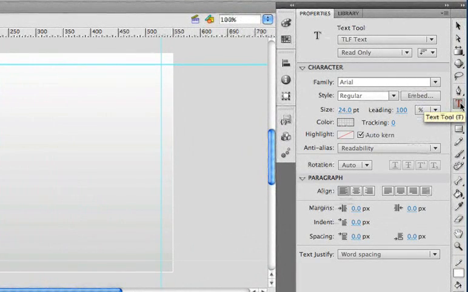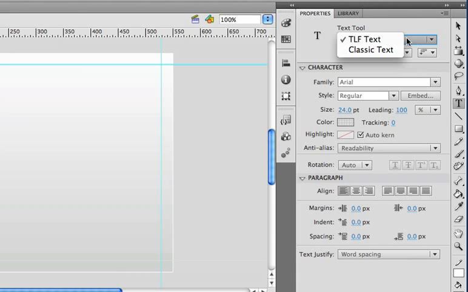And you'll see as soon as you do, the property inspector changes to reflect all of the text options that you have when using this tool. Now, one thing you may notice that's a little bit different is at the very top of the property inspector, we now have a drop-down menu which allows us to choose between TLF text and classic text. Classic text is actually the name for text capabilities or the text engine of Flash version CS4 and earlier. So there may be cases where you want to use this to be able to be compatible with, let's say, a movie that you're publishing for an older version of Flash Player, or you're working in a file created in an older version of Flash. But for this lesson, we're going to leave the default, which is the new TLF text engine.